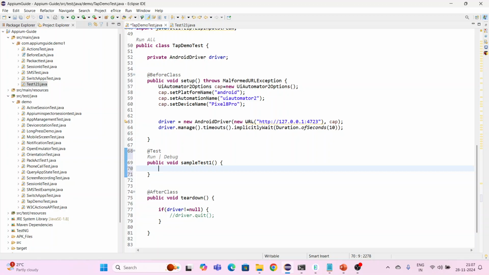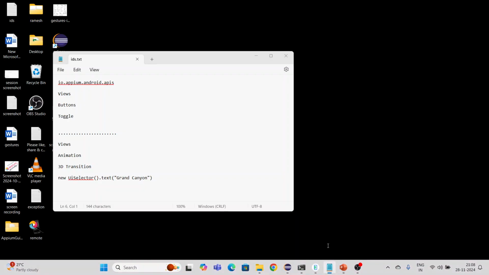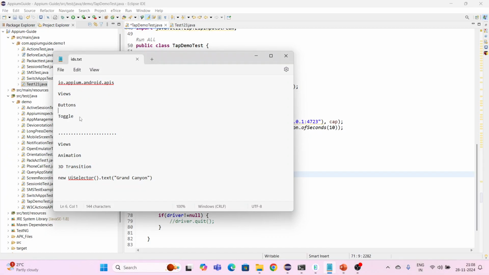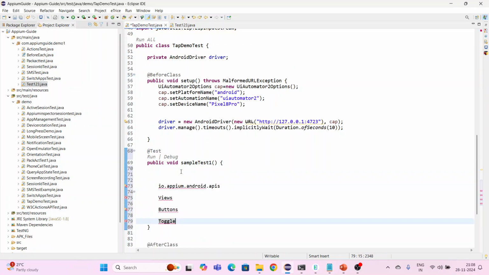Now the flow is, I already captured the locators and locator values here, so I copy them here to save time.